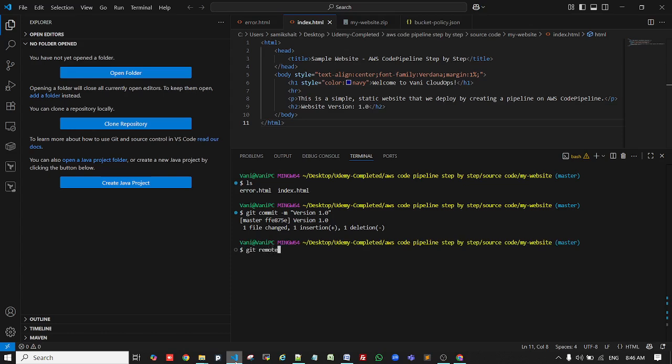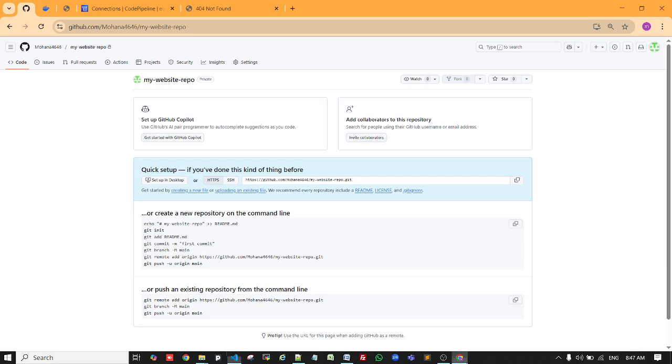Git remote add origin. Now we will copy our HTTPS Git link to VS Code.